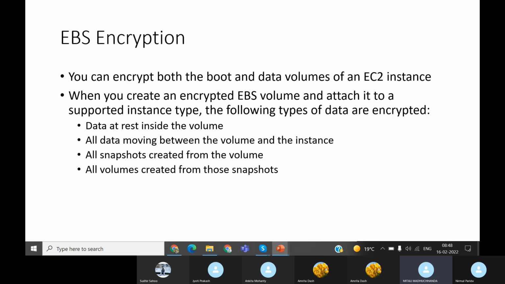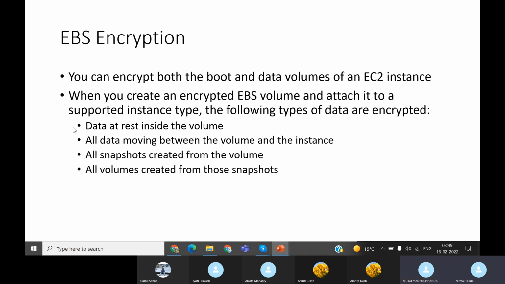And what did you say about boot volume? Boot and data volume. Boot volume means where your OS information is stored in the EBS volumes. For example, your C drive in your laptop, you are installing all the software in C drive. C drive you can say is a boot drive. If you are adding some additional hardware like a USB hard drive, you are purchasing a 1 TB USB hard drive and connecting it, that is not a boot volume. That is an additional volume.